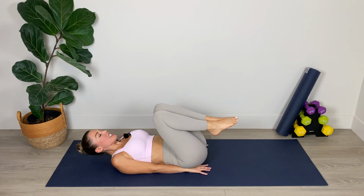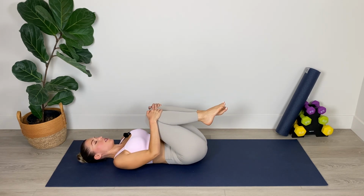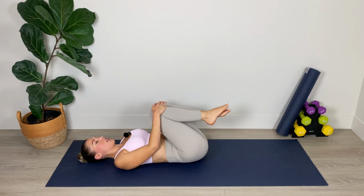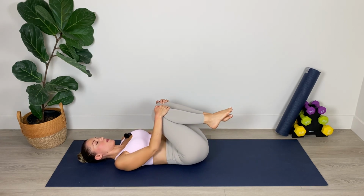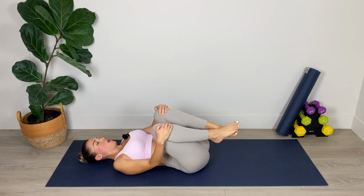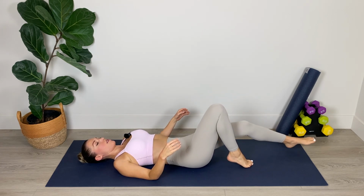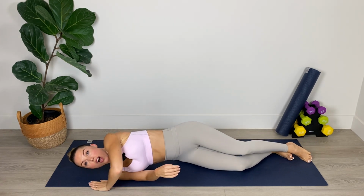Bring the knees in toward the chest and just rock from side to side. You can hug your knees and just gently rock from side to side on your mat, massaging your low back on the floor. Nice work. Come to center, lower your feet, roll over onto your stomach.